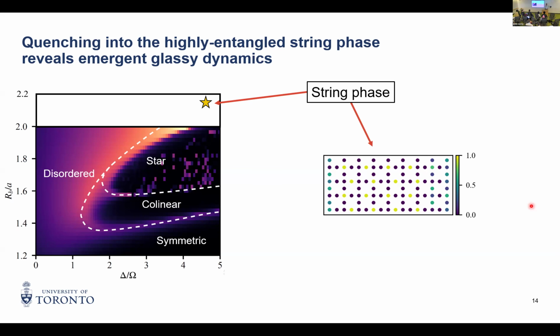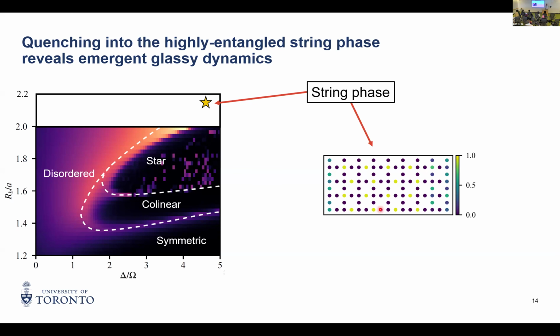So it might be a naive question, but are you creating these ground states by using adiabatic state prep? Yes. Okay. And how can you produce a ground state of a star phase? Because it looks like it's not reachable from either of the axes. Yeah, you don't have direct access to it.